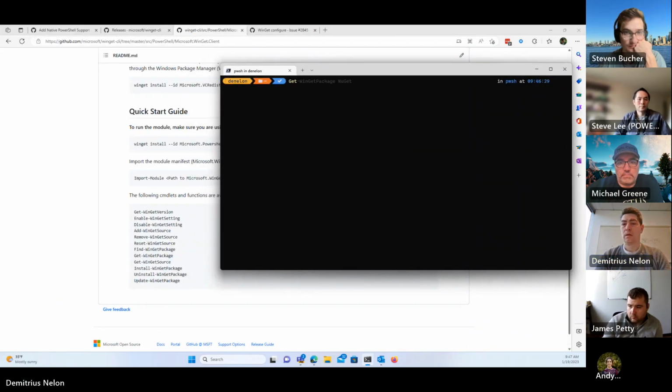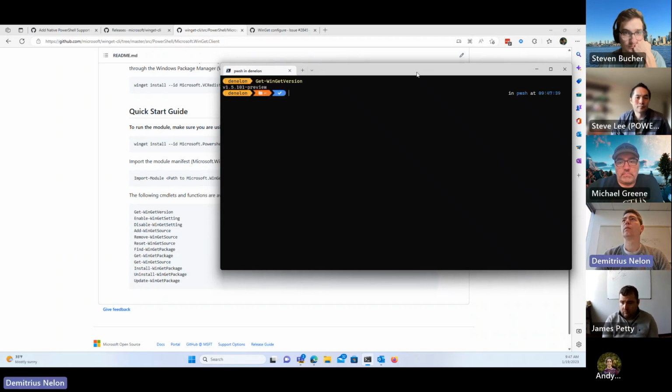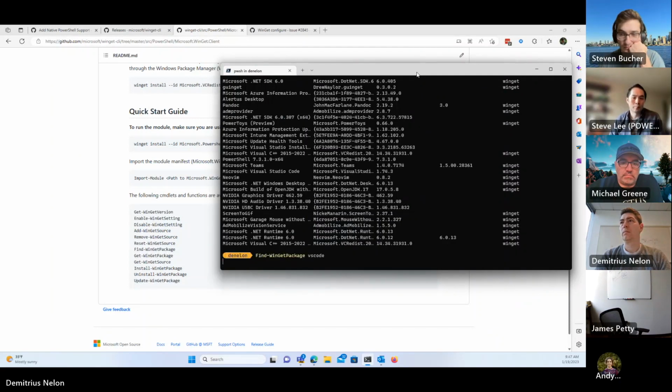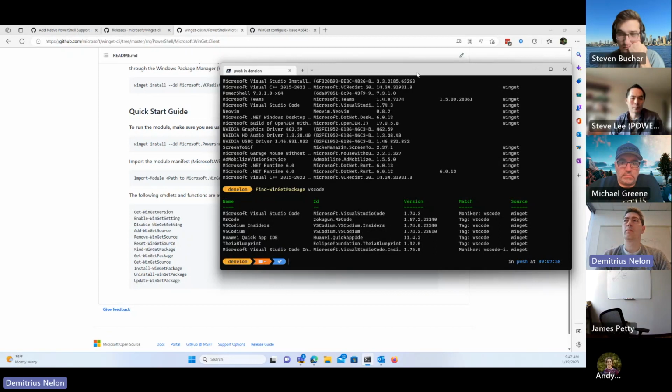So I can get the Winget version. I can list everything that's installed on my machine. I can search for things that are available in the repository.